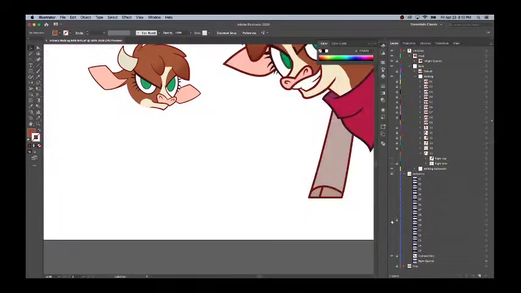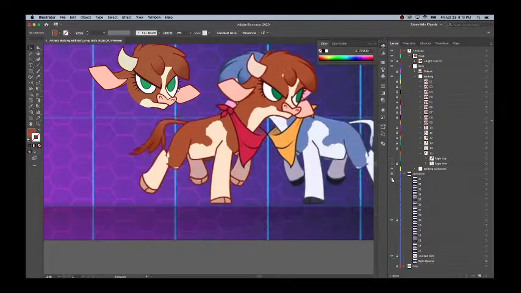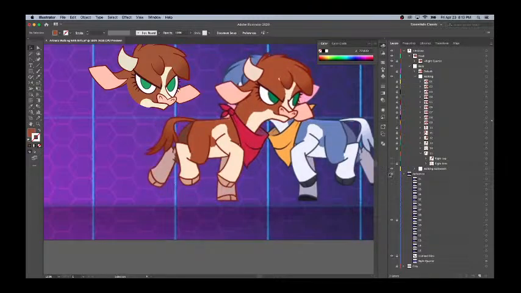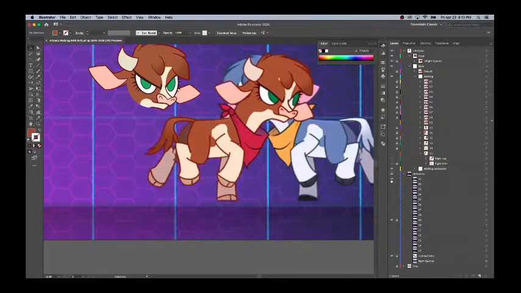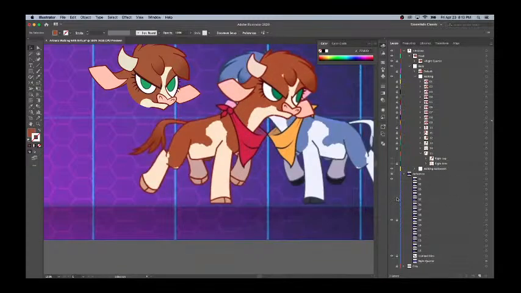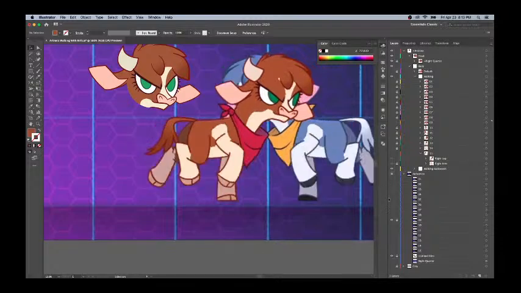Wait, let's go to number 9 instead. Number 1 and number 9. You see this leg is the same as this leg here, and this leg is the same as that one and vice versa. So they share a lot of things. Now drawing the walking animation is a lot faster, because I just copied a bunch of legs and moved them around and there we go.